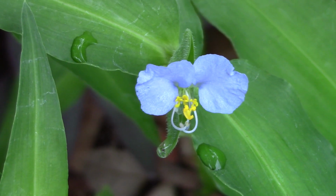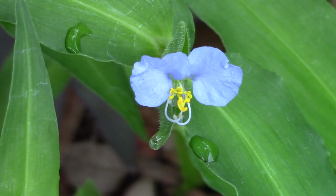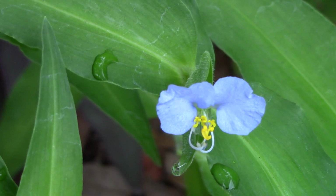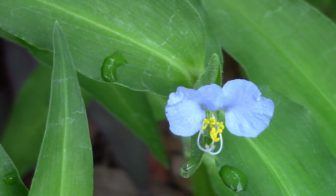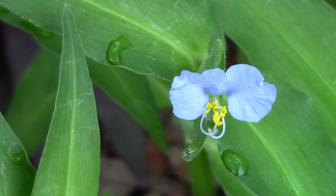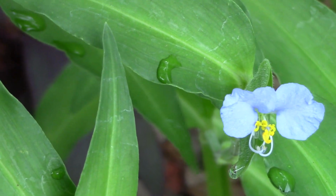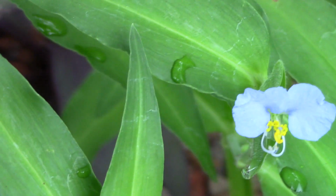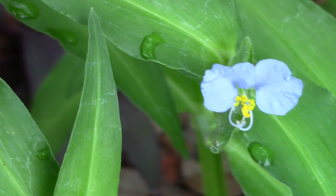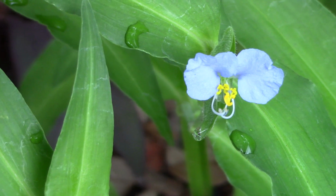The ephemeral flowers, about 1 inch across, have 2 large showy blue petals and 1 smaller white petal. Blooms May through October, however, most frequently seen in spring or fall, but occasionally occurring in July and August. They only bloom for a day, but there are several buds on a plant that open 3 to 4 days apart, so it may appear to be ever blooming. Each plant produces many buds. The flowers attract pollinators, including butterflies, and are special interests to native bees.